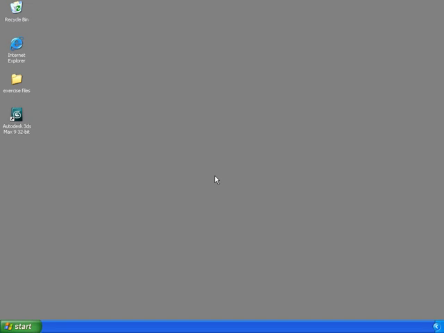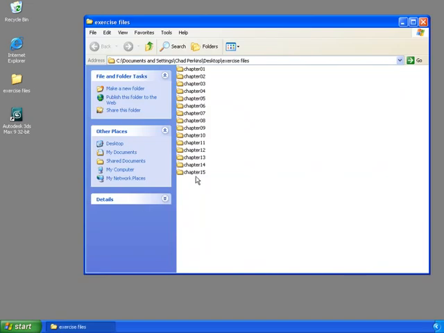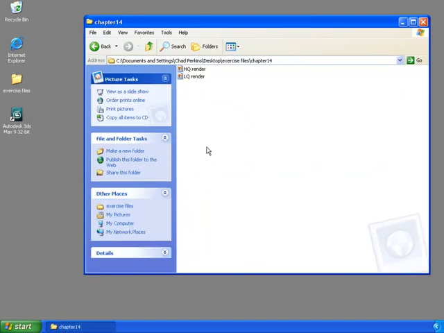As you've seen, it's very easy to create an initial basic render by just hitting the F9 key. But as you can imagine, it gets significantly more powerful. To demonstrate this, let's open up the exercise files folder and then chapter 14. We have here two renders, a low quality render, which is basically akin to the renders that we've been doing so far, and an HQ, a high quality render. First of all, let's double click that low quality render to open that up.